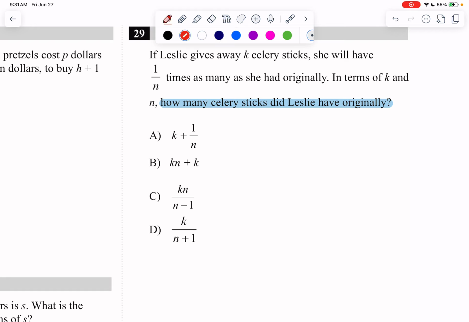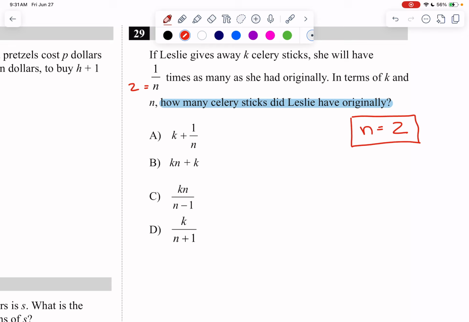1/2. Taking a half of something is easy, so I want to make my n equal to 2. So I'm going to write on my paper n equals 2. Will it work if I pick something else? Yes, absolutely, but it might make my life a little more difficult. So I'm going to pick that n equals 2 to keep my life simple.